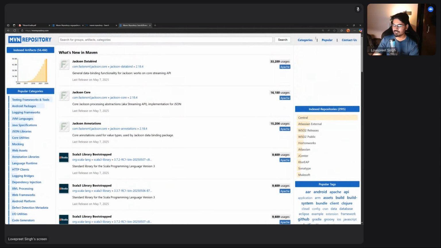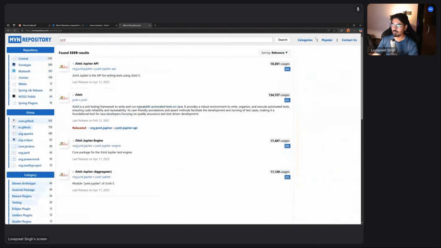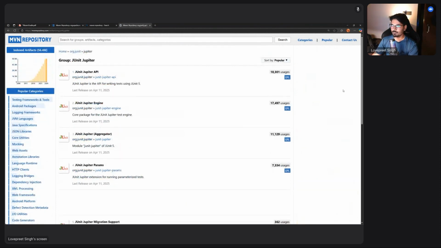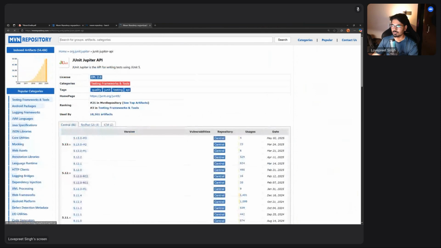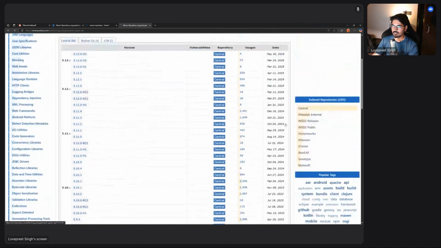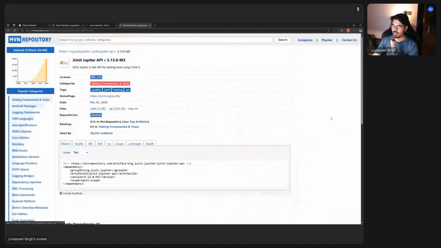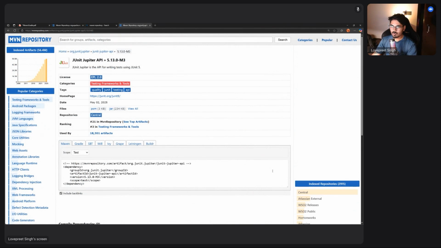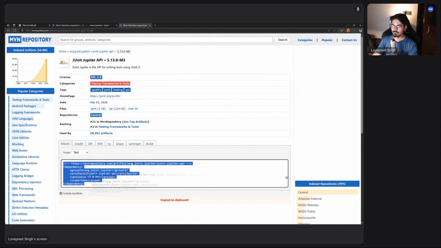You might have seen JUnit, which Maven already uses in its pom.xml file. I've typed JUnit, and let's come to the latest version, 5.13. It has given me the JUnit Jupiter API dependency, so that you are able to use JUnit functionality. Use this. That's how this repository works.